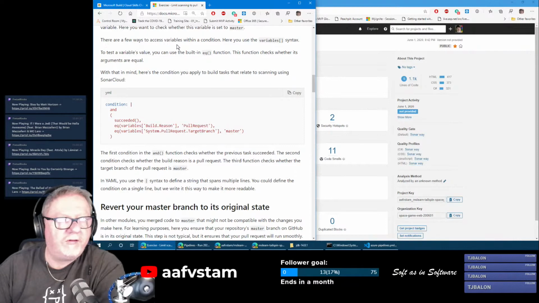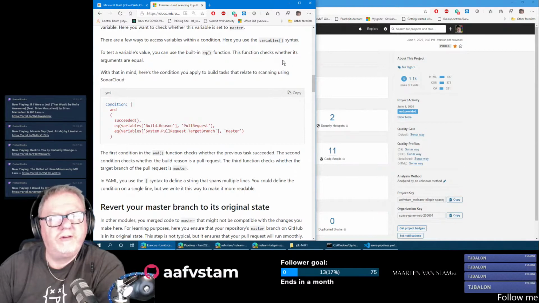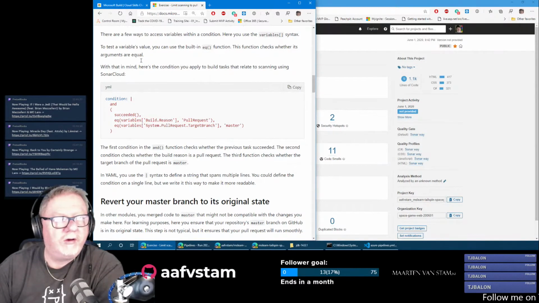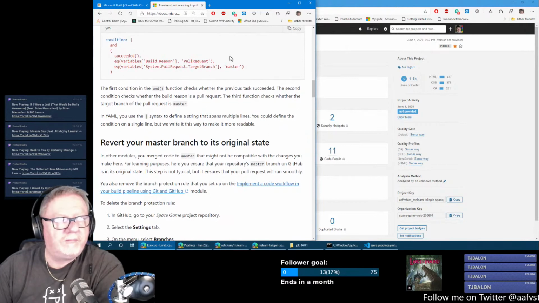There are a few ways to access the variables within the condition. Here you use variable syntax. To test the variable value, you can use the built-in equal function. This function checks whether the arguments are equal. With that in mind, here's a condition you apply to build tasks that relate to scanning using SonarCloud.